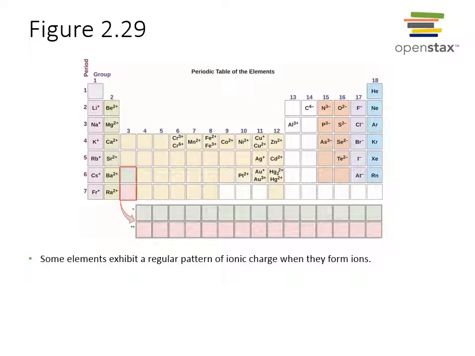Now, in the yellow section here in the middle, we see what are called transition metals. And what you see with the transition metals, many of them form more than one ion. We're going to have to consider that when we name those. There are also a couple of others here, particularly where I highlighted, these are the locations of tin and lead. Those also will tend to have variable charges, and we'll have to take that in consideration with our names.